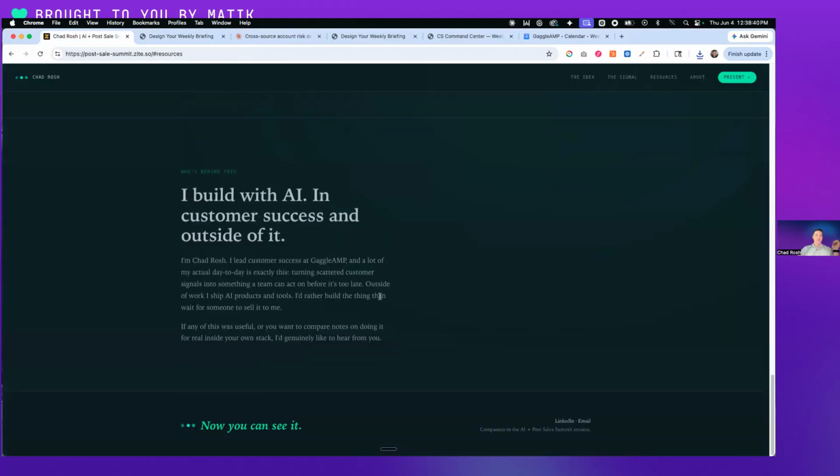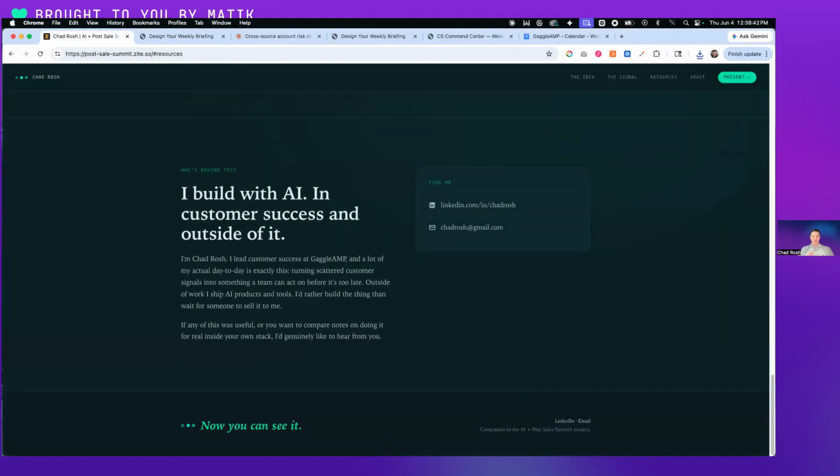So the goal with this is never to just have AI run CS. It's that AI reads things across all your sources that you don't have time to read. It connects it, hands you a ranked short list, and gives you time to spend and use your judgment where it actually matters. Because the signal's always been there, and now you can see it. So thanks, and now I'll take some questions.